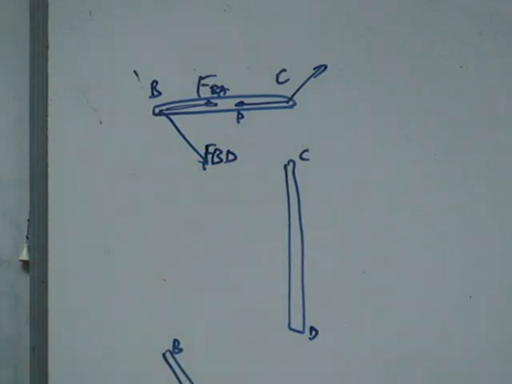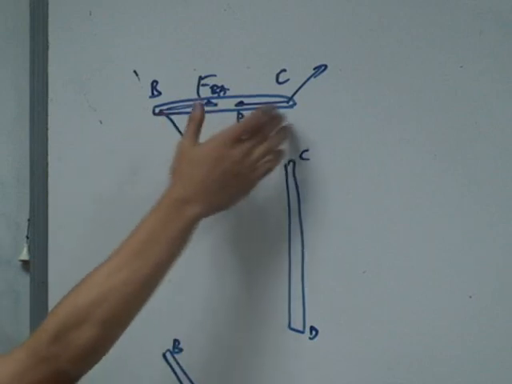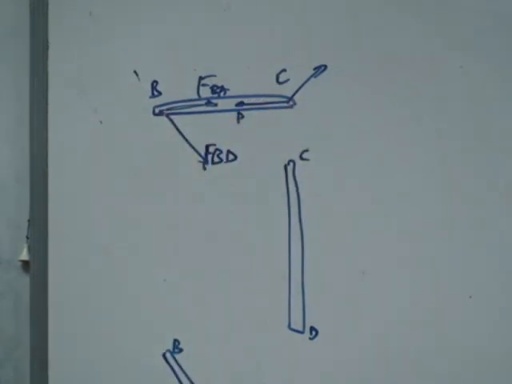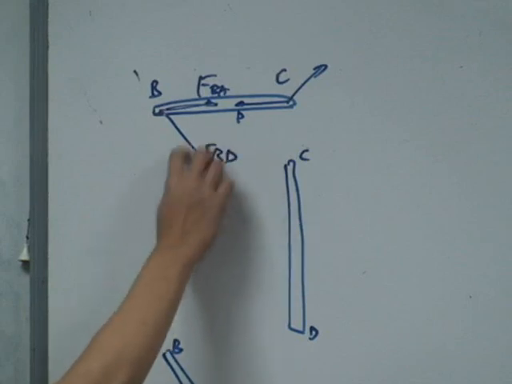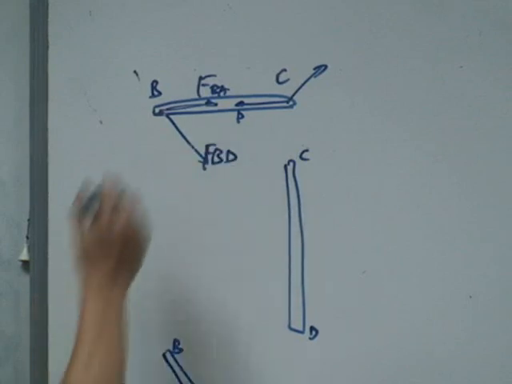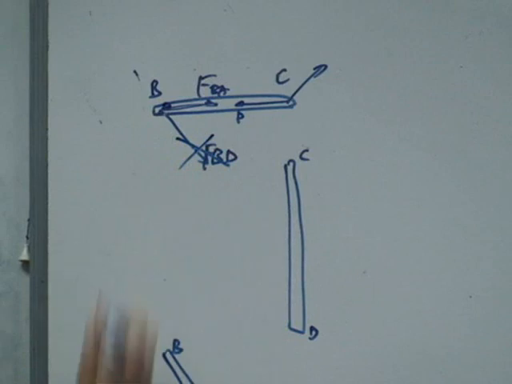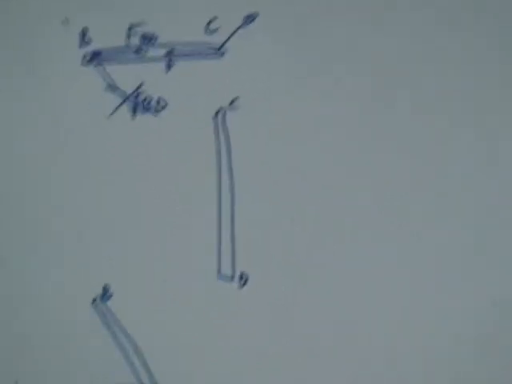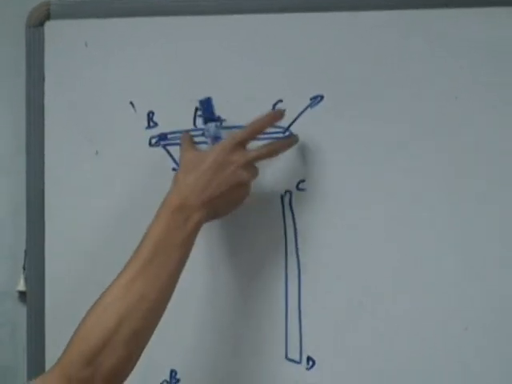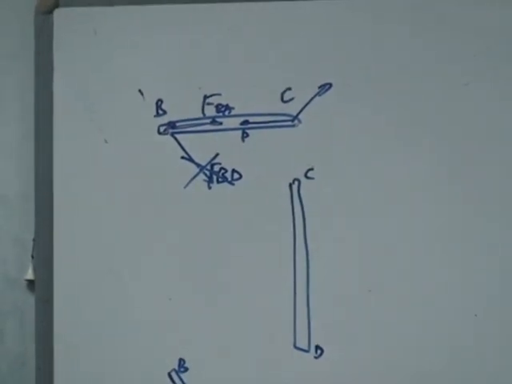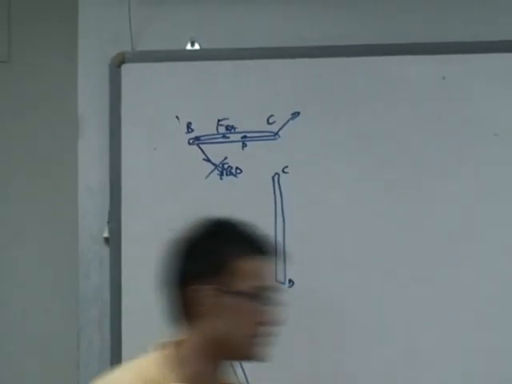It may also have a force given by BD. Yeah, but practically we know that because the FBC is also a two-force member, so this FBD will not distribute on this one. So this FBD is zero. See? Means the FBD just now is all distributed on this member.